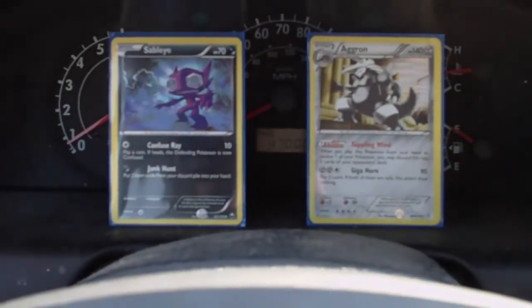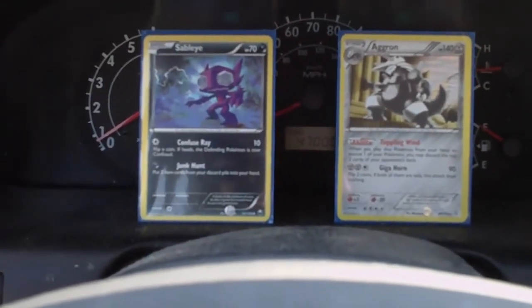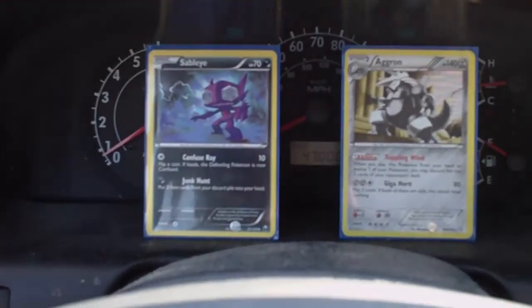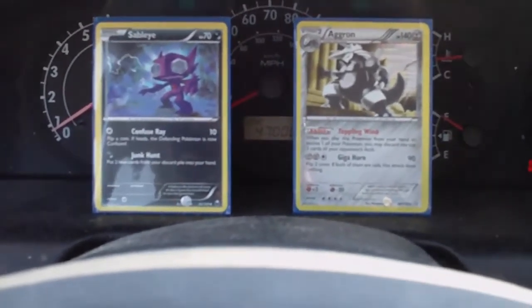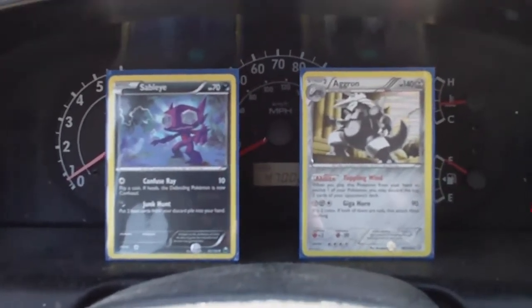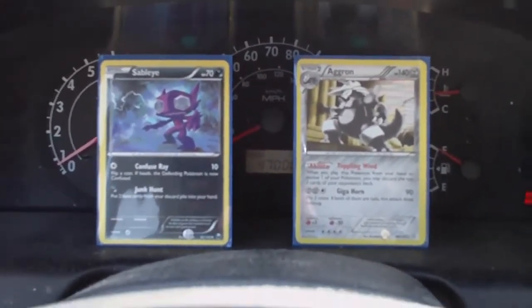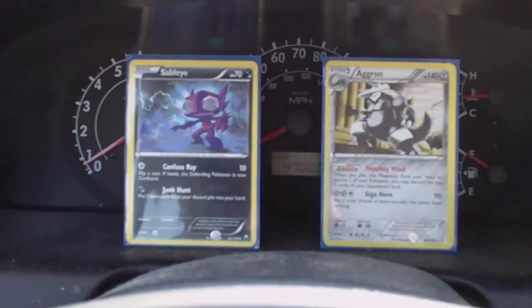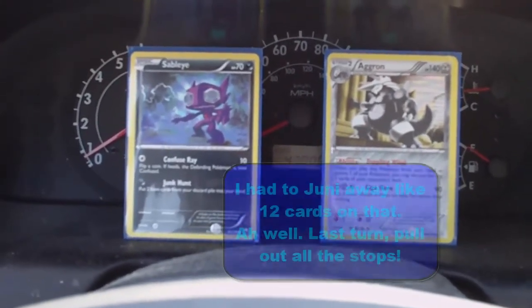I did some milling. I got him down to like 5 cards coming into my next turn, which was turn 3. I actually did mess up my Junk Hunt though. I think I needed to get a Devolution Spray. No, I think I needed to get 2 Devolution Sprays. I had the Juniper and Hope Pray. I got a Devolution Spray.